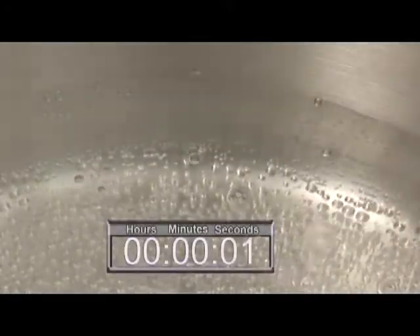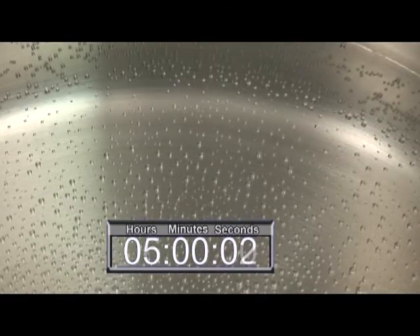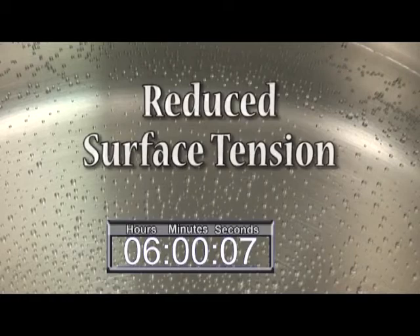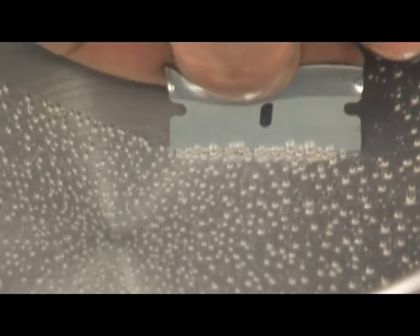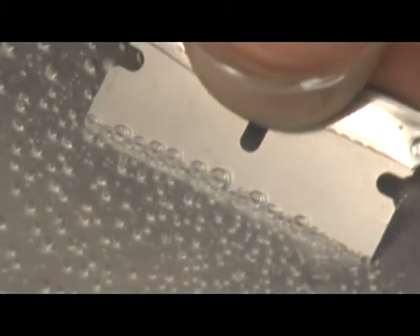Again we remove from the burner and time the cool down. Amazingly, after four hours, five hours, and even after six hours, there are still bubbles on the bottom of the pot. The reason the bubbles remain for so long is because we've greatly reduced the surface tension. Watch how slick it is: we place a utensil on the bottom of the pot and slide it along very slowly — it is so slick, like wet ice on wet ice. Almost all the bubbles don't burst or release; they just slide along on the incredibly slick surface.